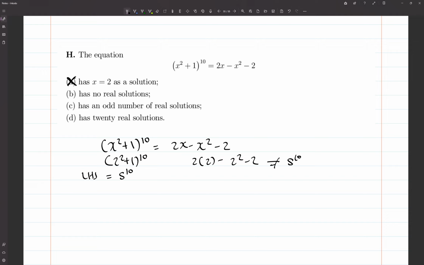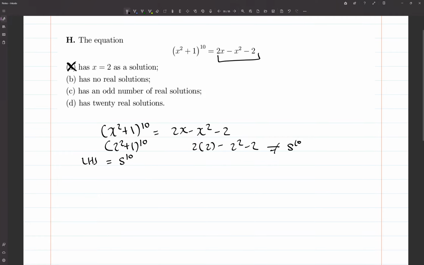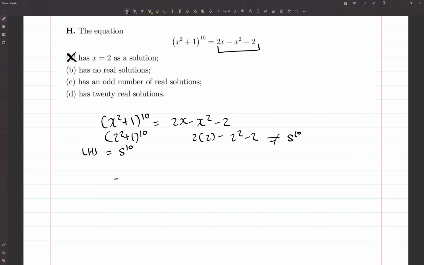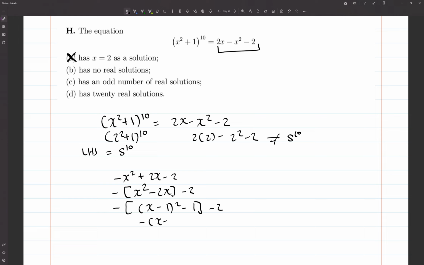Now, (x squared plus 1) to the 10 is something that looks very unfamiliar. So I think what we should do is actually just focus on my right hand side here rather than my left hand side and try and sketch that, try and figure out what's going on. So I probably want to find out the turning point, maybe to find the greatest part of it. So I can go minus x squared minus 2x minus 2, minus (x minus 1) squared. Now this is all dependent on how you guys complete the square. I don't know how you guys do it, but this is how I do it. And then you can go minus (x minus 1) squared minus 1, right?